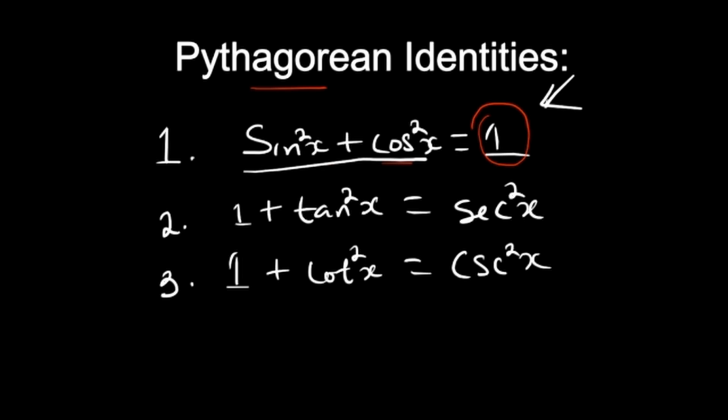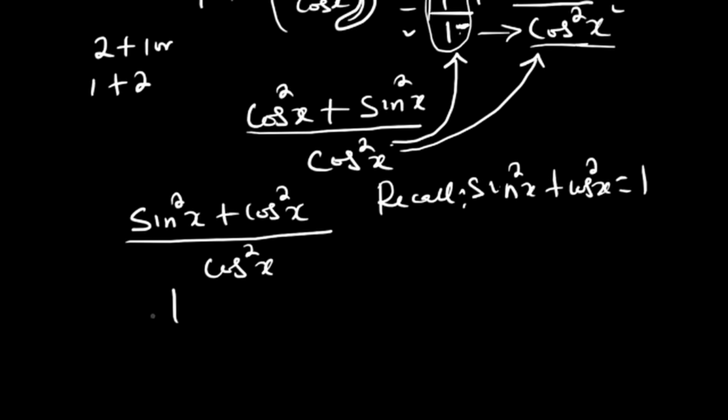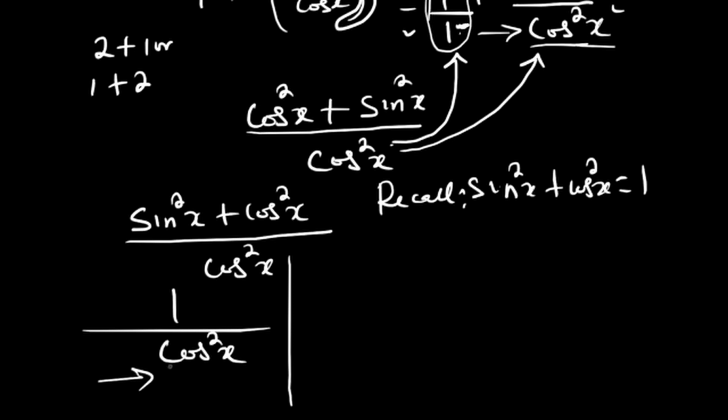Now, we have also seen the same here. Have you seen? We have a sine squared x plus cos squared x. So I would say, recall, sine squared x plus cos squared x is equal to 1, right? So I'm going to replace the numerator with a 1. Therefore, we shall have 1 over cos squared x. Now, at this point, it's easy to get confused, right? But you have to apply a little bit of algebra here, right? If you have 1 over cos squared x, since this is at the denominator, we can write this as 1 over cos x times 1 over cos x.